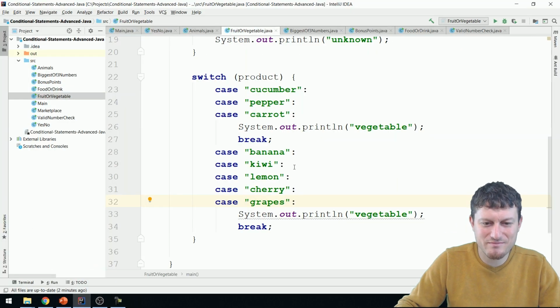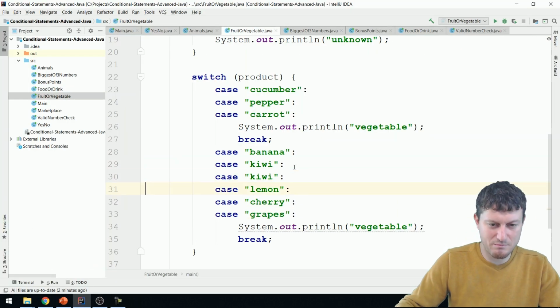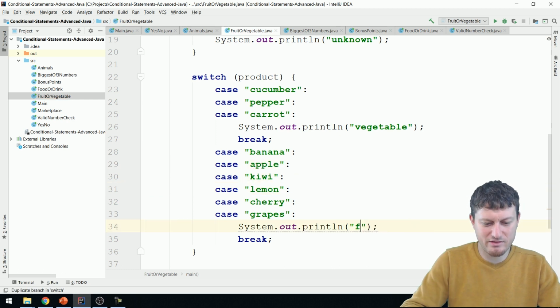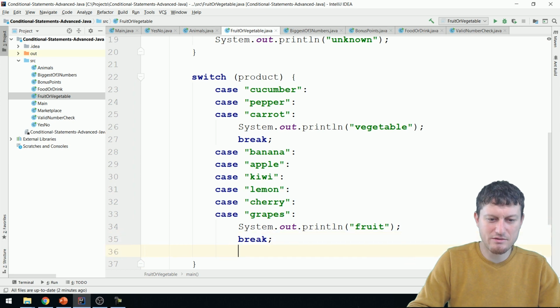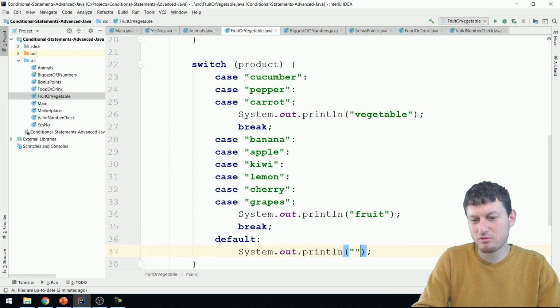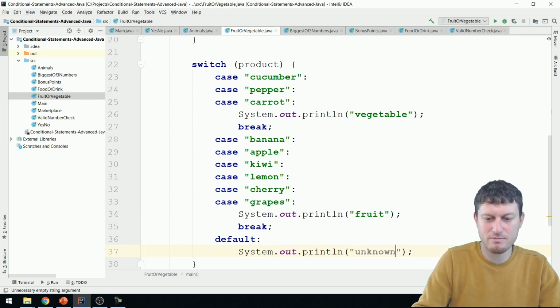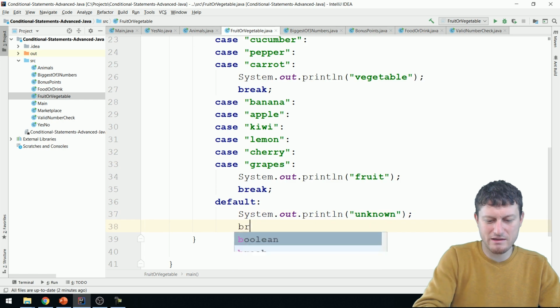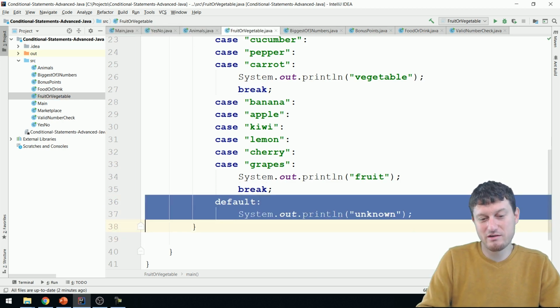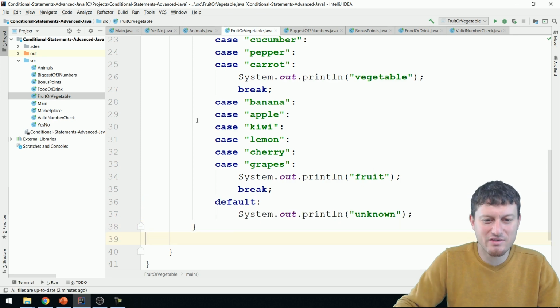I have also apple. Then this is fruit. Otherwise, default, in the default case, it is noun. I don't need break here. It shall work, but I don't need it because here the statement ends the case.